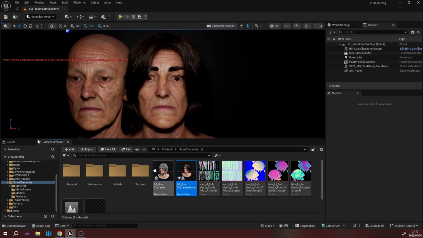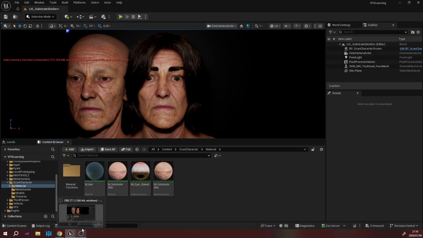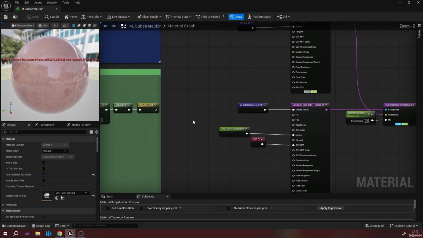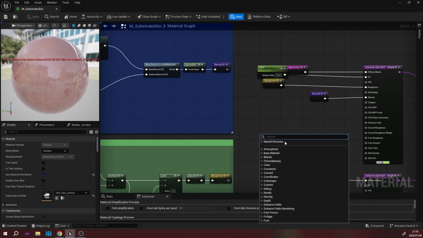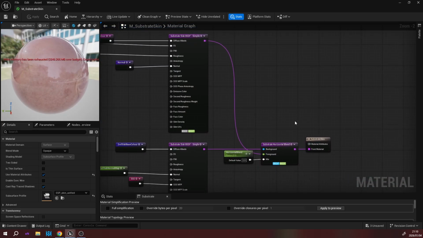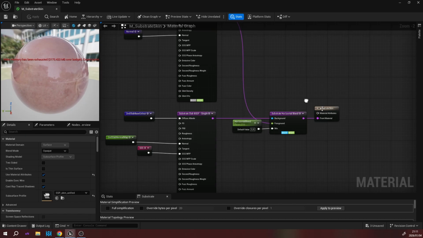And then from here, materials. Initially I wanted to create functions, but the skin material wasn't that complex. So this is Substrate, by the way. If I remember correctly, you need to have Substrate enabled in the project settings before you can start using Substrate materials.